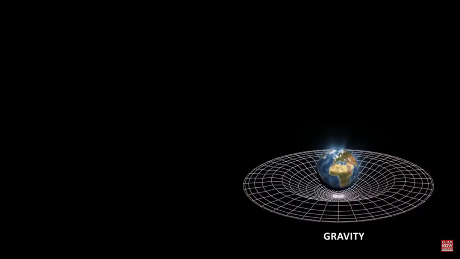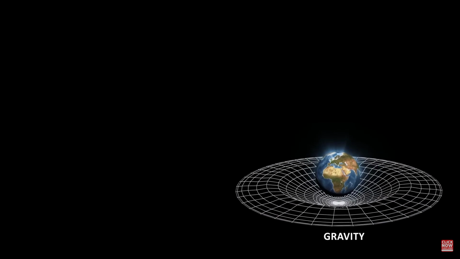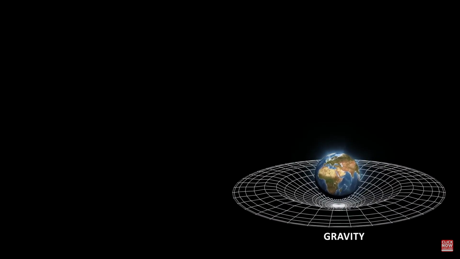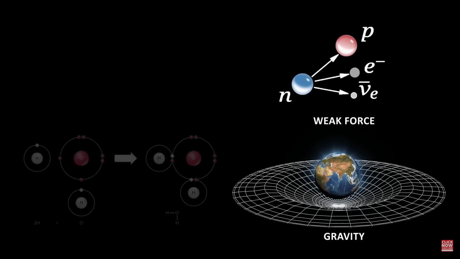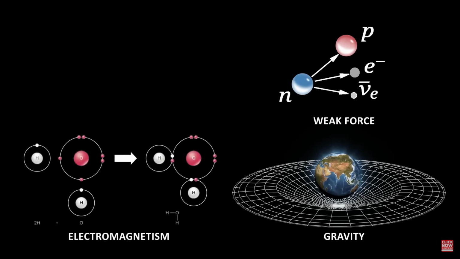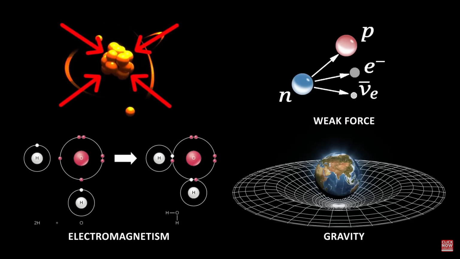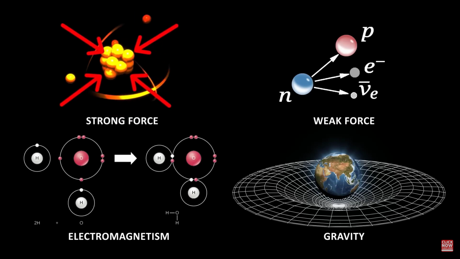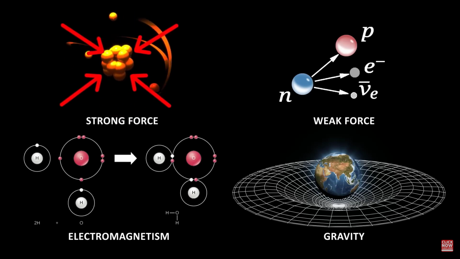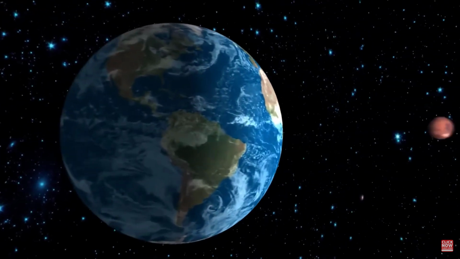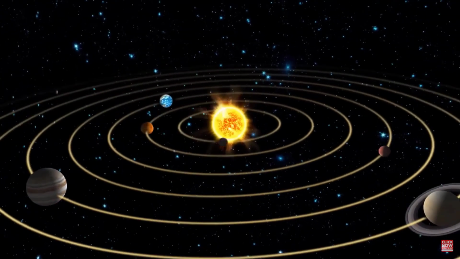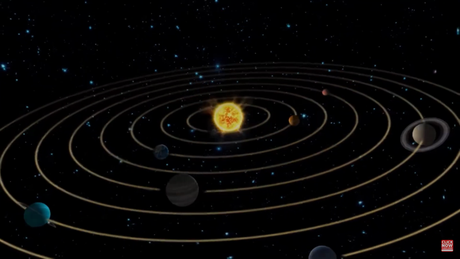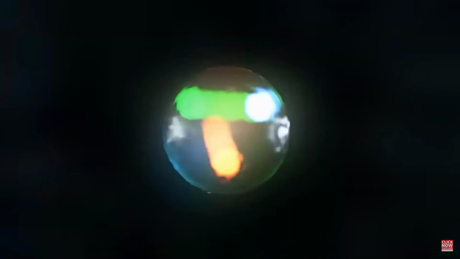There are thought to be just 4 fundamental forces or interactions in nature. Gravity, which keeps you on the surface of Earth; the weak force, which is responsible for some kinds of radiation; electromagnetism, which is responsible for all chemistry; and the strong force, which keeps protons and neutrons tightly bound together in the nucleus of atoms. You're probably most familiar with gravity, which at the scale of the Earth, the solar system, and beyond, dominates the universe. But at the quantum scale, the other 3 forces dominate.